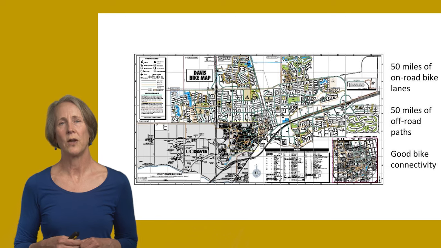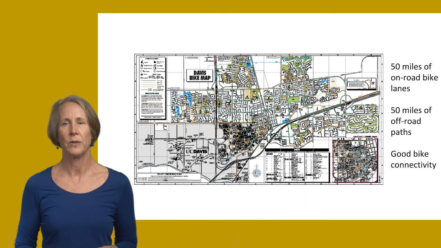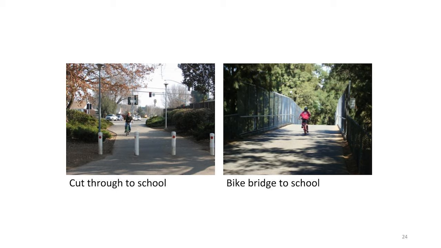The city has invested in lots of bicycle infrastructure — it's home to the very first bike lane in the US — and at this point has over 50 miles of on-road bike lanes, 50 miles of off-road bike paths, and many bridges and tunnels to separate bike traffic from car traffic, with very good bike connectivity — in fact, better bike connectivity than driving connectivity. There have been some really strategic moves: a cut-through was created when a house at the end of a street came up for sale — the city bought it, removed it, and created a path important for kids biking to elementary and junior high schools. A bridge was also built over a major arterial linking an entire neighborhood to its elementary school, allowing kids to bicycle to school crossing just one or two small residential streets. These were very small projects that made a huge difference to connectivity.